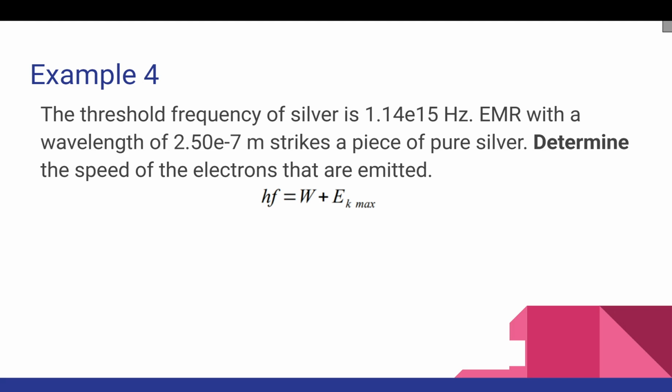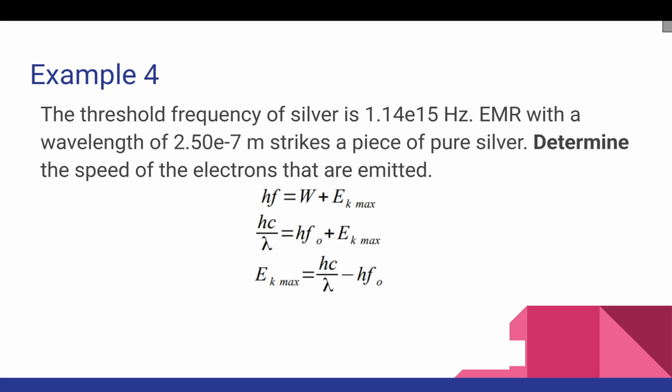And I could replace EK max with 1/2 mv squared, but I'm not going to do that. My reason is if I do that and then I try to manipulate the formula for v, the velocity, whoa, it just looks ugly. I'm just going to leave it as EK max, and then I'm going to do that as a separate calculation. But I do need to manipulate this to solve for EK max. So I have hc over lambda, that's the incoming light, minus hf naught, the snapping off work function kind of stuff. And now I hope you can see why we had to use different symbols to show different things so we can keep track of it here.